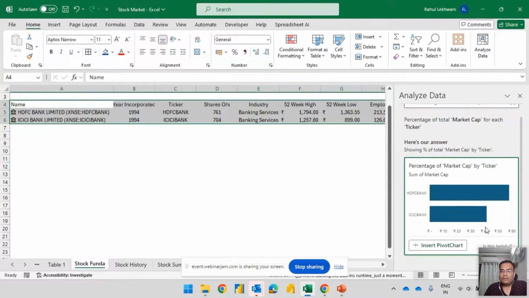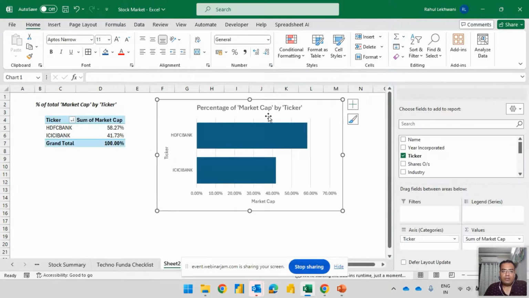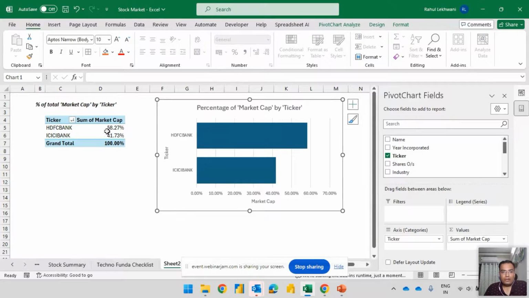So see, HDFC Bank, let me show you. It is actually giving a comparison. Market cap wise, if the total is 100, 58% is managed by HDFC Bank. That means market cap of HDFC Bank is higher than your ICICI Bank.